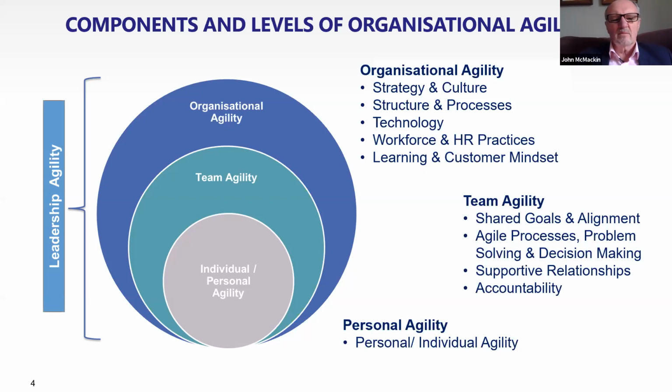Similarly with teams, not quite to the same extent, but certainly there's a lot of research and a lot in the practice introductions of Agile that would emphasize empowered teams and the criticality of organizing in teams and how you can set yourself up for success in that. The third level, which is probably the foundation level in many ways, is individual agility and the individual behaviors that support an agile organization. And this is where Kevin, I think, has really drawn attention to something terribly important, a neglected dimension of agile. And I'm going to hand over to Kevin to talk a little bit more about that.